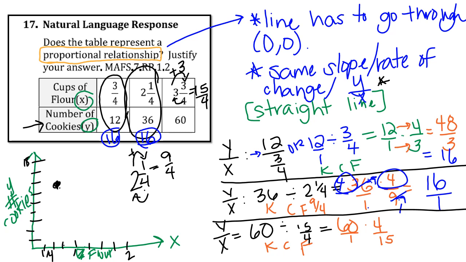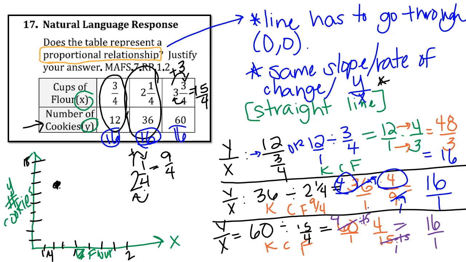And before I multiply, I'm going to do what I did last time, and I'm going to see if any number on the top and the bottom of a fraction have anything in common. And I know that 60 and 15 do. Right away I can see that this is going to be divisible by 15. And 15. So that would give me 1. And then 60 divided by 15, I think, is 4. Yep. And so we would do 4 times 4, which is 16, 1 times 1, which is 1. And so we're getting the same answer here.